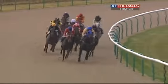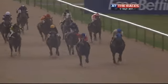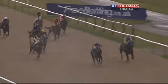Yeah, this is now two good runs that he's turned in a row, and he let the eventual winner Ducal get first run on him. And again, this is probably a theme of some of the selections, but he's come from quite a long way back, and the winner had been fairly progressive in previous runs, and he gets 4 or 5 length starts. Ducal does on Good Authority, and I really like the way Good Authority finished from a long way back.